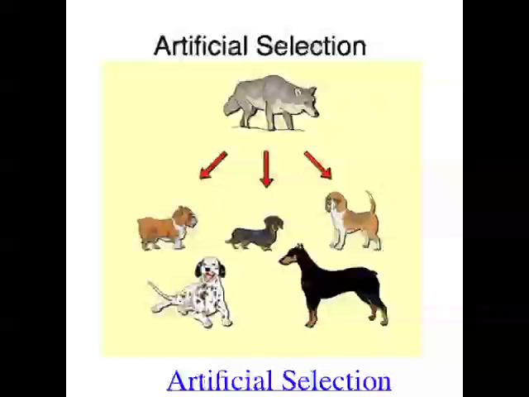So what they're basically doing is manipulating evolution. They're picking the characteristics that they want to see present in the next generation and making sure that only those animals reproduce, and therefore making sure that the species, or the part of the species that they control, changes or evolves in a way that they want it to.